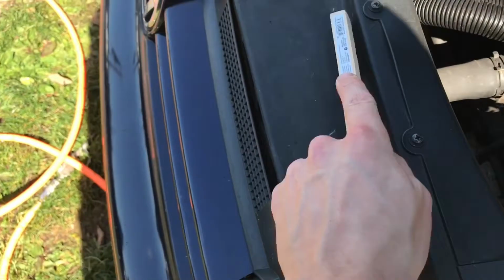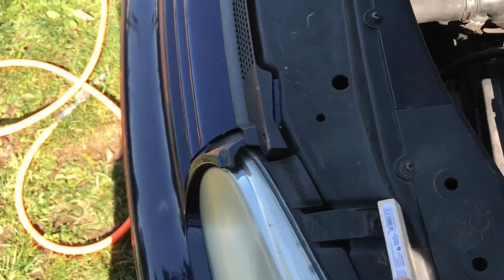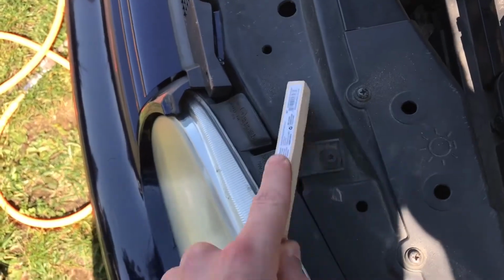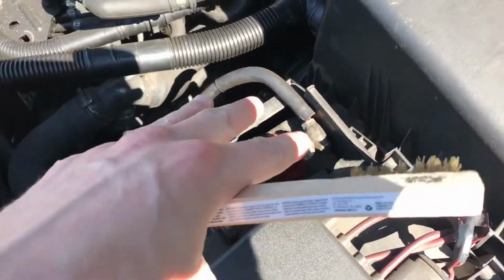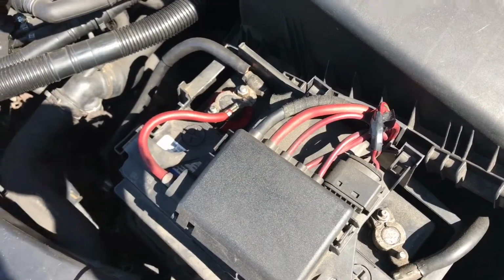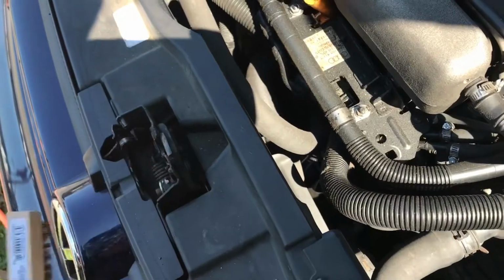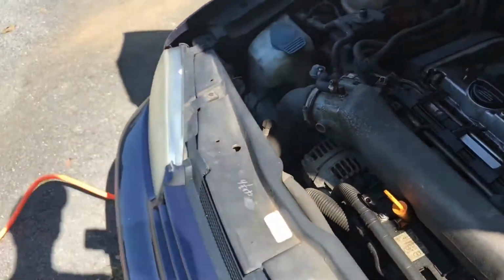What I'm doing here is loosening some of this stuff up in the cracks and getting it loose so we can blow it out. You want to be careful with obviously some of the stuff down and around here. You don't want to go too crazy. We are going to disconnect the battery once we start cleaning the actual engine bay, but since we're just blowing off the stuff around here, we're not going to disconnect it right now.